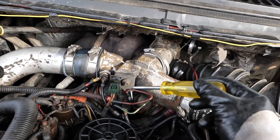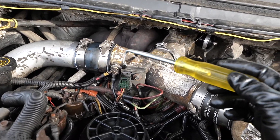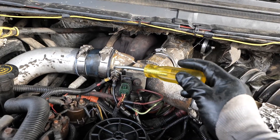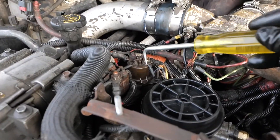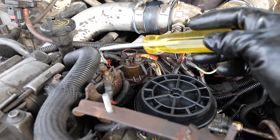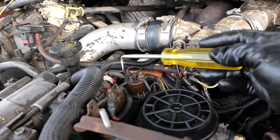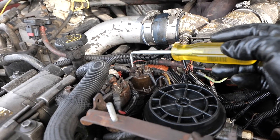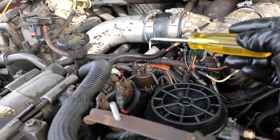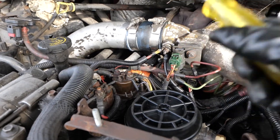Don't damage these red and green lines — make sure you hook them back up. Make sure your wire plugs are on and don't lose that little rubber dinghy. Also, while you're working over here, just remember you have a hot lead right there on your relay. If you have old pieces of rubber on there that's been there since the truck was made, those bad boys are hot and they're exposed. You could cross over and touch that to ground and make a big shower of sparks, and that's never fun. So be careful with that.